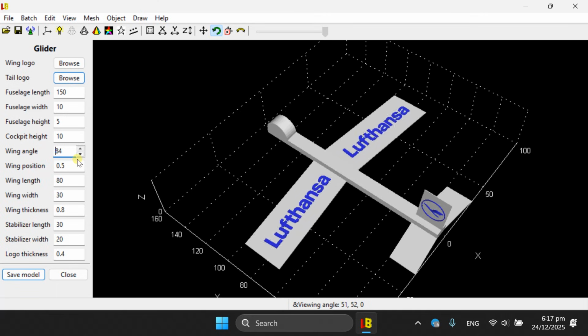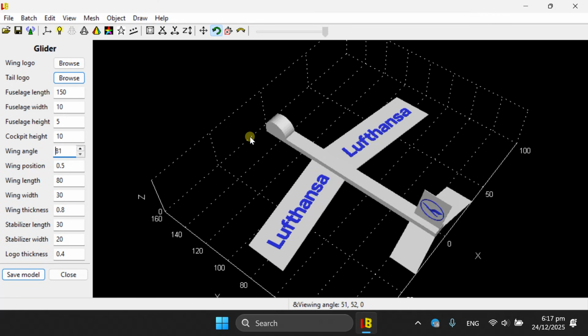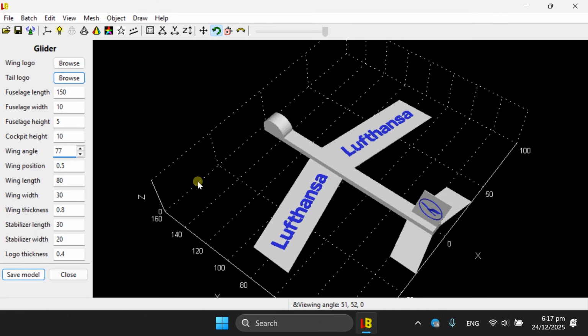And if you really have a glider that has zero power or very little power, you often see in movies that the wings are perpendicular to the fuselage. You'll have a wingspan that looks like this. This gives you maximum lift by the wing. So you can try different kinds of design to see which one works for you.